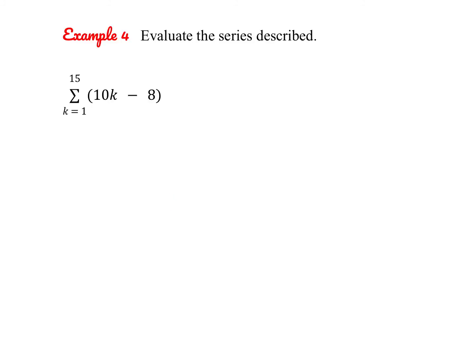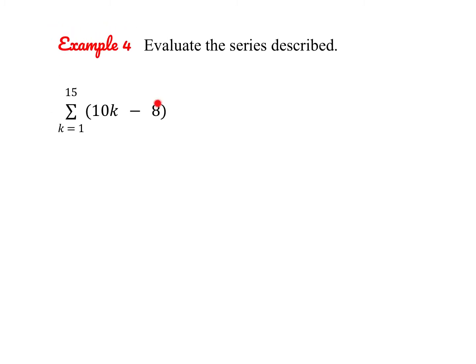So let's look at this first one. Here, I can see that we have an arithmetic series, and we can tell by the form that it's in. This looks just like all of the other arithmetic sequences that we've been working with. So it's arithmetic, and I am finding the sum of the first 15 terms, because I'm starting when k equals 1, and I'm ending with the 15th term. For sigma notation, it's very common to see different variables other than just n. Sometimes it's i, sometimes it's k, sometimes it's n. In this case, we're using k.